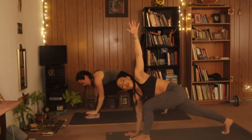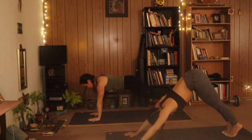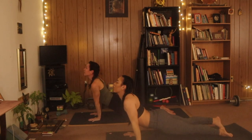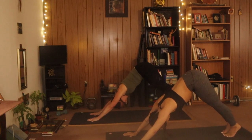Nice, bring that left hand back to the mat. Step the left foot back to meet the right. Either knees, chest, chin, or chaturanga. Inhale, upward dog or cobra. And exhale, hips up and back. Down dog, down dog. Nice.